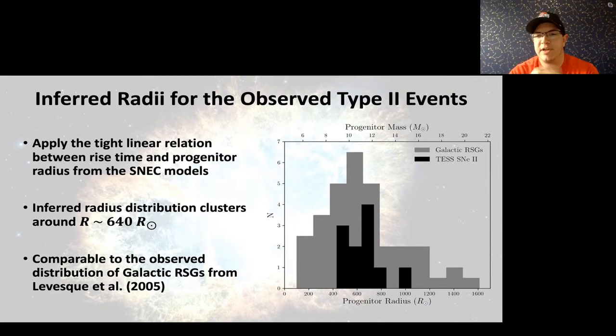And this would be exciting because as we fill it in, we might get an empirical handle on islands of explodability through TESS. Basically, what type of high mass stars do and do not explode as a supernova? Because we expect some fraction of progenitors not to explode as a supernova, and to instead directly collapse into black holes. So it'll be nice to have TESS as a potential direct test for this.